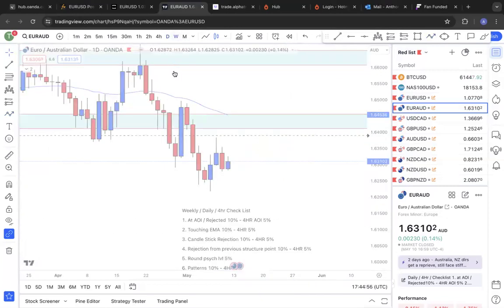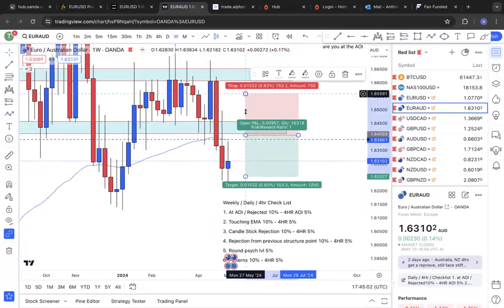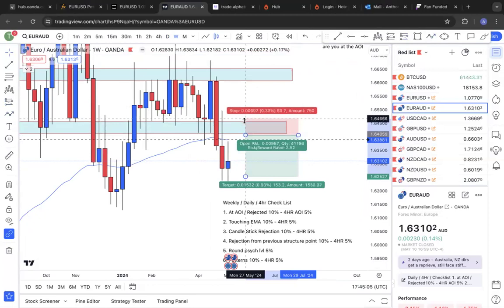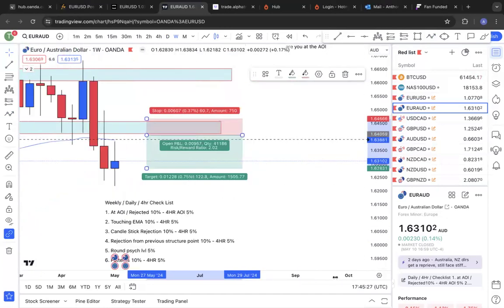And say if that comes into play, how would we take our trade? Say we got in right here. I always go a few pips over the area of interest, and then I go to the bottom of the next target. So when this comes back up here next week, when it closes up here, I'm thinking we got one more week on this trade before it plays out, but we'll see.